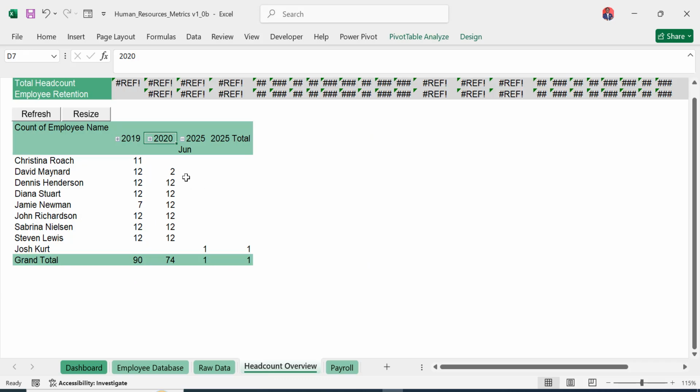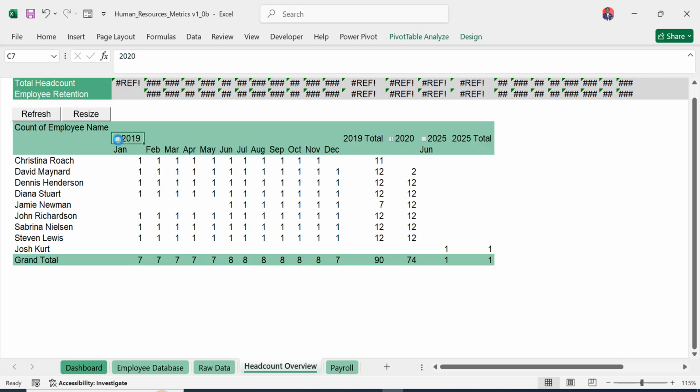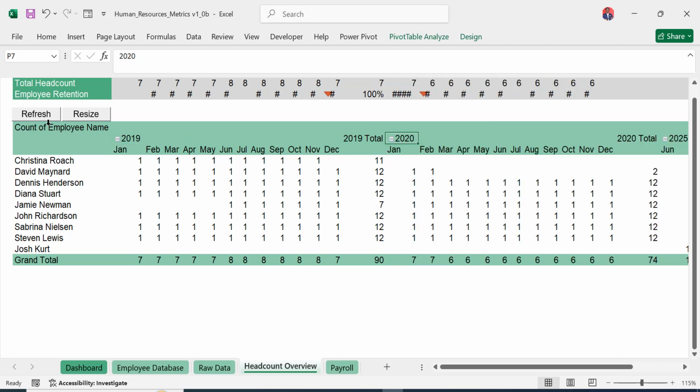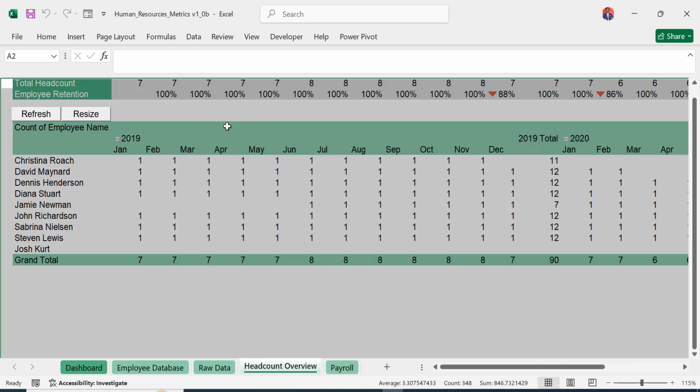So that is why this place is just showing that of Josh Cole that was entered for the month of, as at 2025. So this is what we have here. This is just basically the headcount overview. Now when you have a full record, let's use this example to show. For instance, as at 2019 where we had this record, also 2020 we had this record, you can always refresh and also resize. When you resize, you have the full details.